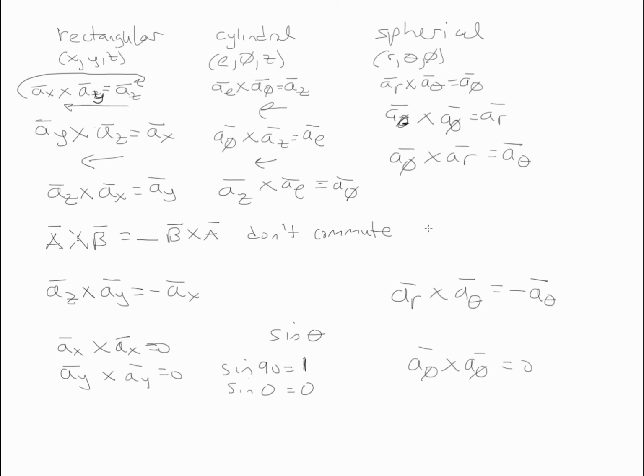And likewise, if you were doing something in, say, cylindrical coordinates where you had A rho cross A phi reversed, it's not one of our options, but it is the opposite of this one if you reverse the two. And so you just put a minus sign in front of it. And since there's a sine theta term in the cross product, and the sine of 90 is 1, and the sine of 0 is 0, just remember that anytime you have two vectors or two unit vectors that are in the same direction, you're going to have the cross product be 0. And so I've written it out here.